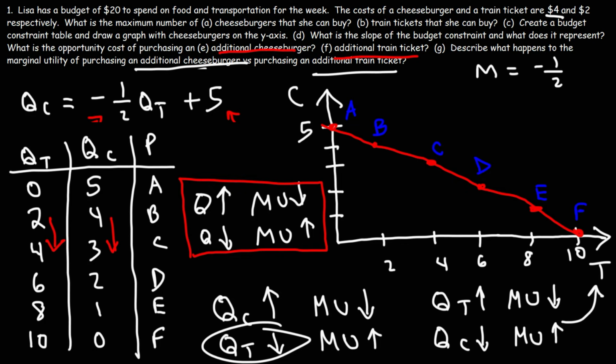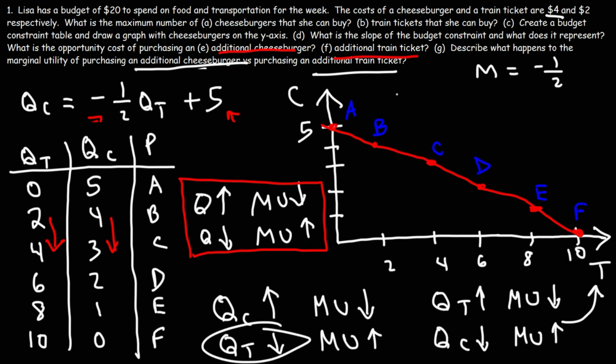So in the case of train tickets, in this example, Lisa can purchase a maximum of 10 train tickets. But let's say she works 4 days a week, so only the first 4 train tickets will be useful. If she purchases an additional train ticket, let's say the 5th one, when she doesn't need it for work, it's going to be less useful for her. Maybe she wants to ride the train to pass the time, but it's not as useful as the first 4 train tickets. And so as the number of train tickets that she purchases increases, the utility or the usefulness of each train ticket decreases. Now let's look at it from a graphical perspective.